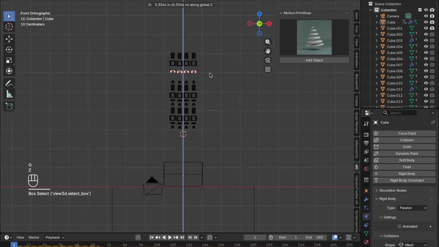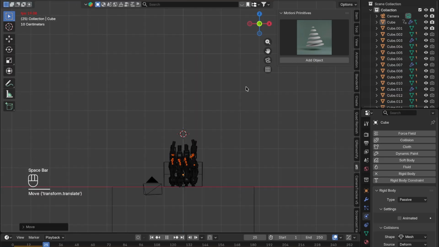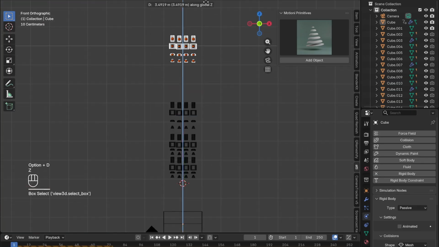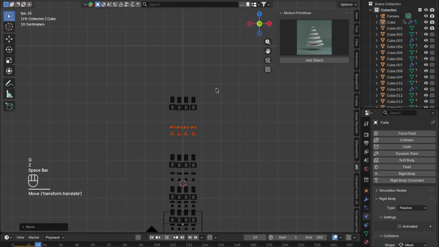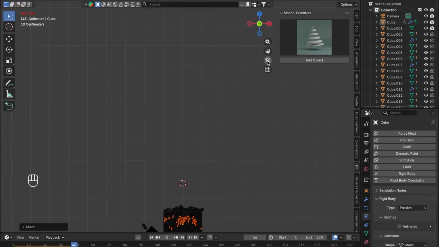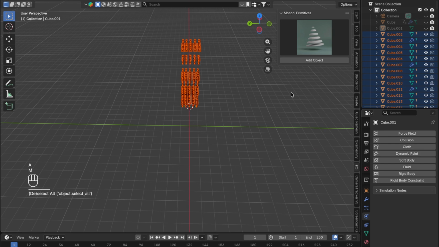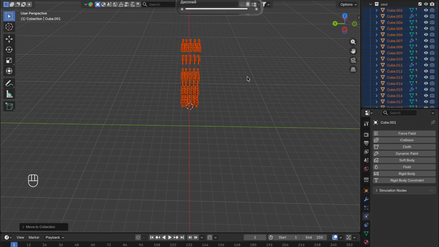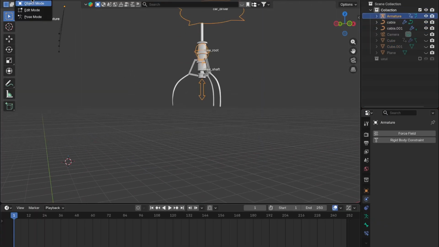Right now it looks quite good, but too many objects are flown outside our box. At the same time, it is not completely filled. Just increase the distance between the objects and it will work. We will put all our objects into a separate collection and we will not bake them for now because we'll still have a lot of things to do.